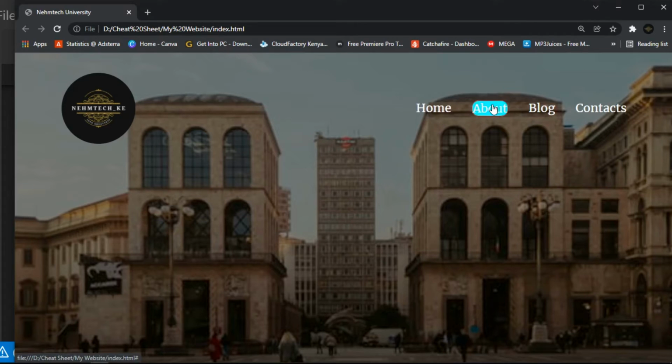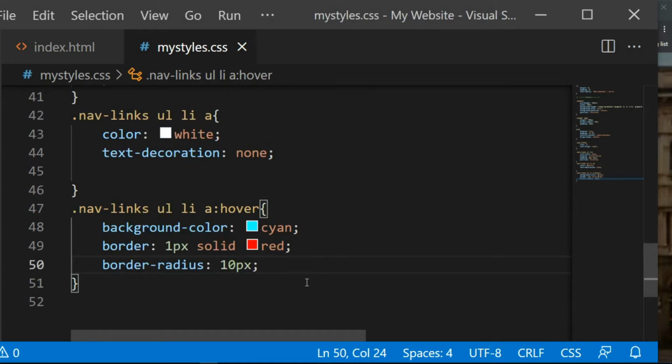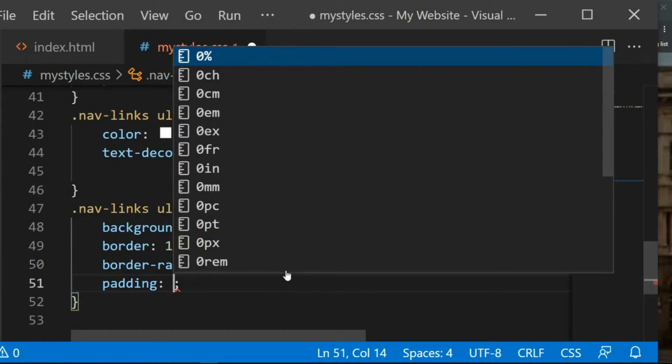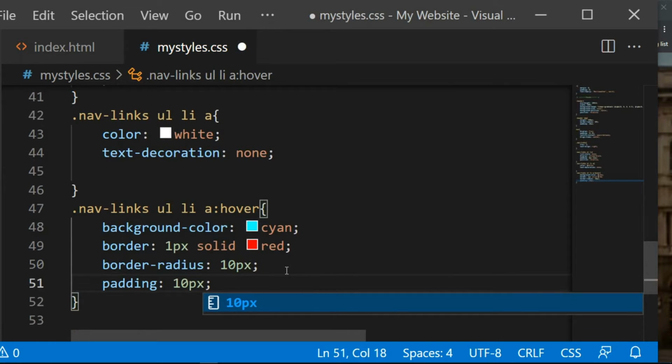So guys, you can see. Now let me just remove that and let me add some padding there. So padding is going to be 10 pixel again, then save.